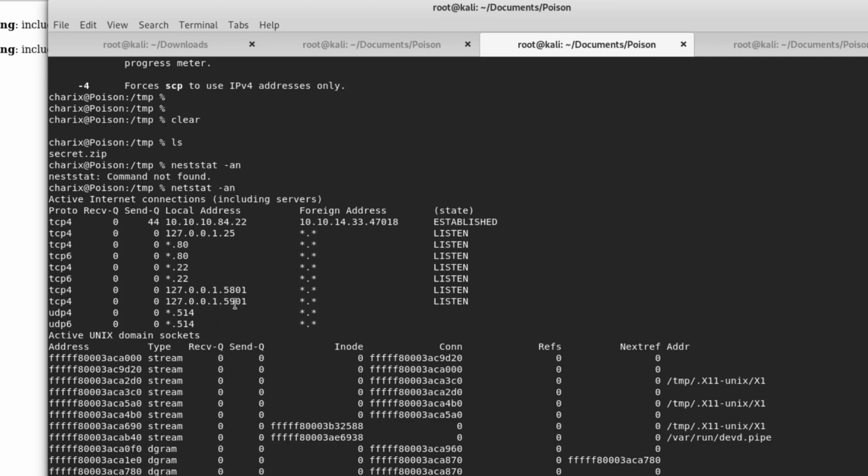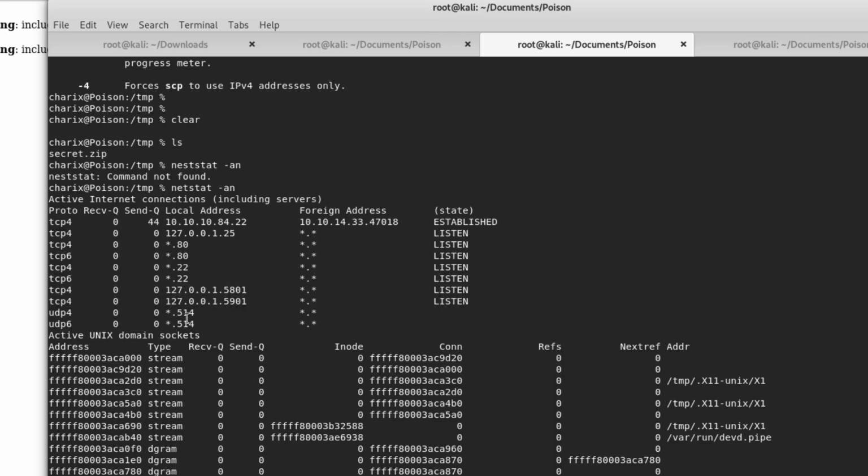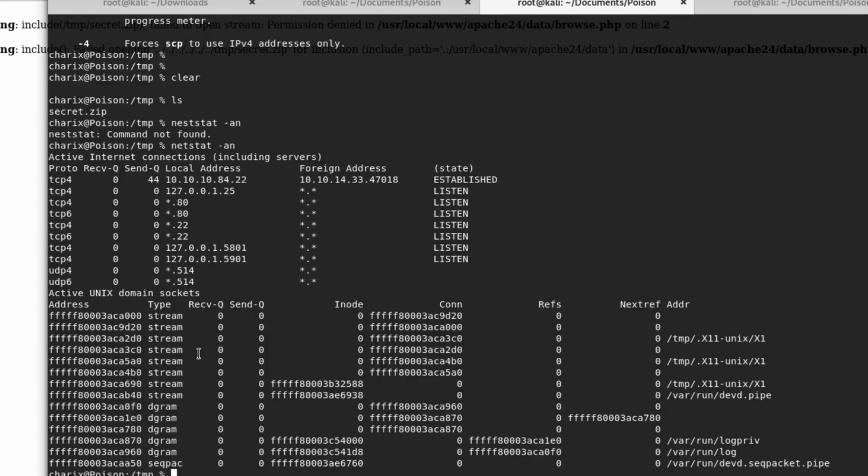Interesting, we're listening on localhost only, which is fascinating. This should be listening externally, but somehow they're listening on localhost only. 5801, 5901. What ports are those? They didn't show up on our nmap scan, mostly because they are listening locally.